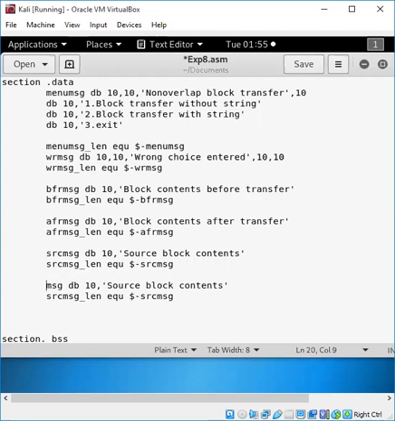So destination message. Okay, so it will be having the content. It might be after this transfer, right? So what content you are having, we need to display that first. Okay, so we'll take a static input. So we'll take it as a source block. Matrix content, we'll take it in the form of pipes.